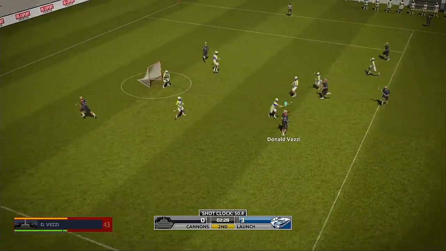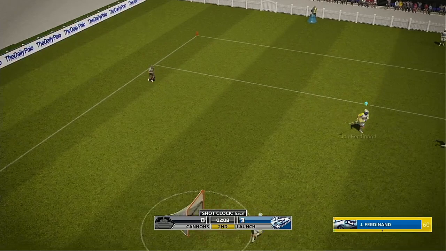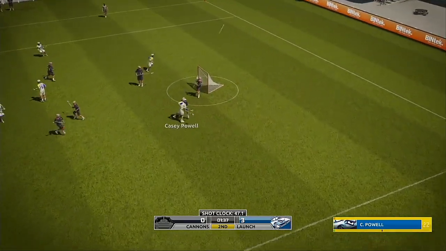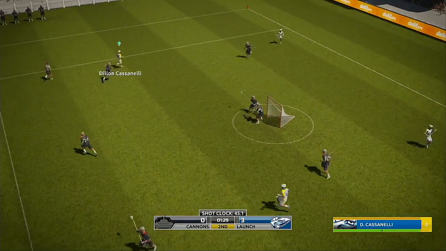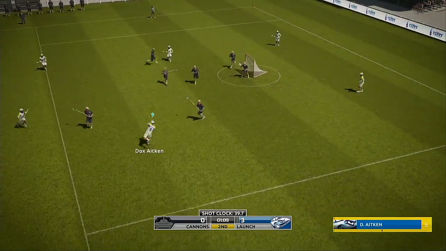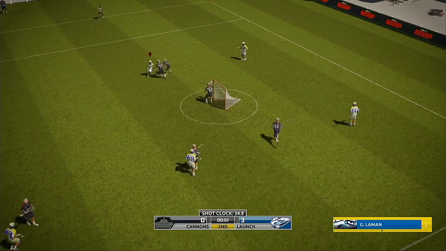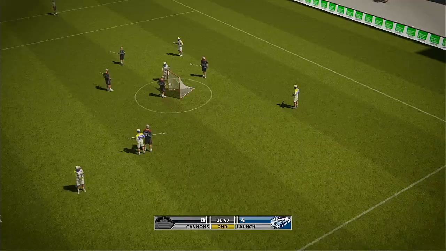Cowan. Vezzi. Watson. And saved. Rice. Lets it rip. Lacked accuracy, flies over the goal. White ball. Atkins winds up the cannon and goes boom. Sends it too high. Takes the shot. Scores. Great execution for the goal on that play.